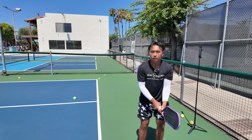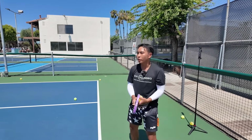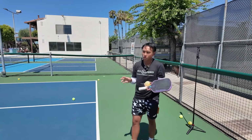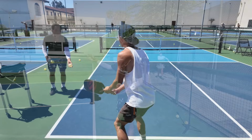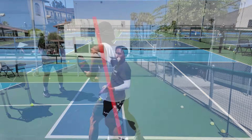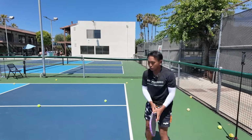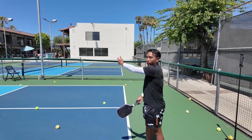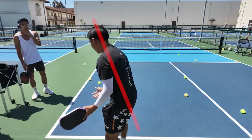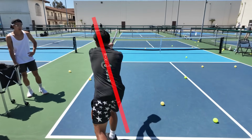I think it's your balance. I think you move too much, and that's why your ball is so inconsistent. It's going wherever your body moves, and it's mostly cross-court out, because you always tend to go like this. You see how I move the ball there? For me, I really want to be balanced, loaded, with a strong base, and just drive through the ball.